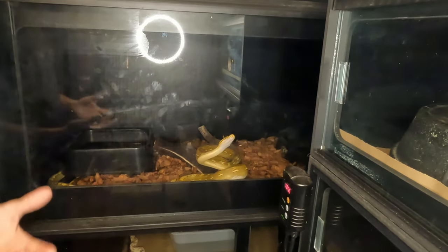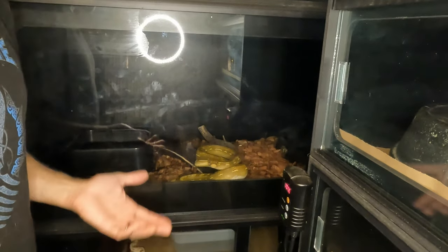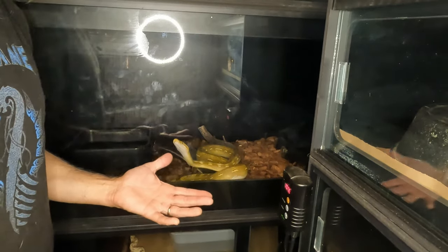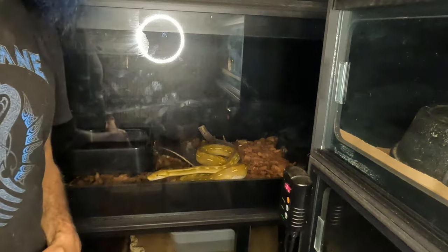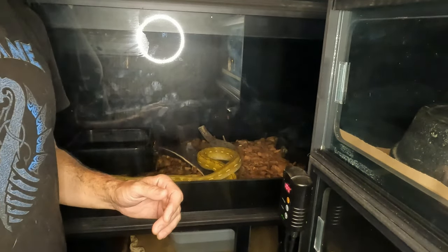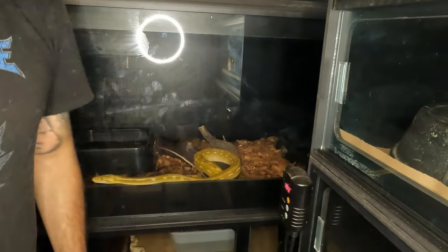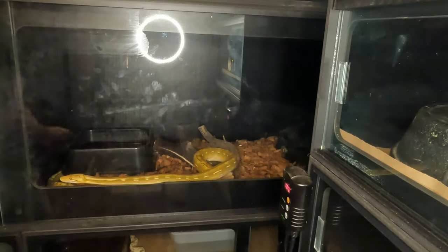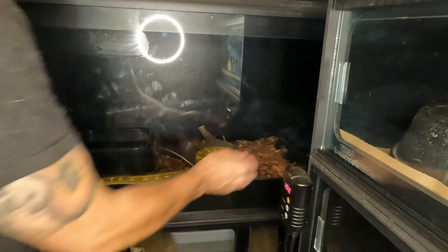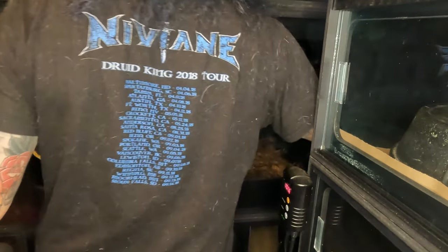So what we're going to do here is we're going to start with Cora. And as you can see, Cora's at the glass. She's a very, very inquisitive animal. But the reality is that she's a reticulated python, and she has the ability to have a food response that is just out of this world. So what I like to do is always have this hook ready. And I'm going to open up her glass.